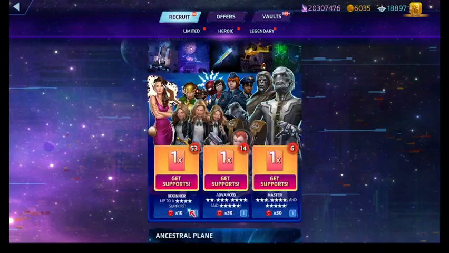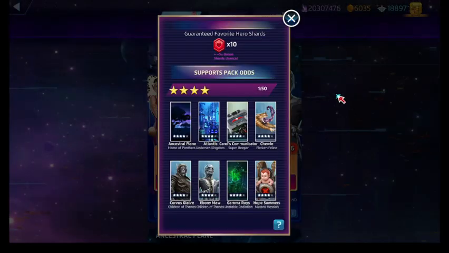The support store, we'll look at this here real quick. So we got some heavy hitters up in here. Ancestral Plane, not really much of a heavy hitter, but it does have a stun if equipped to Black Panther. Atlantis Underseen Kingdom, at least at level 3, that'll gain you green AP, so that's kind of important. Carol's Communicator, Super Beeper, that'll give you some sort of healing whenever you match special tiles. So again, that's something you might want to look at with Polaris and Beta Ray Bill.